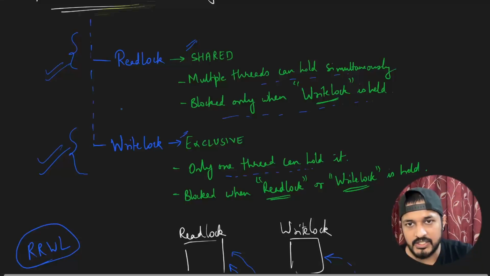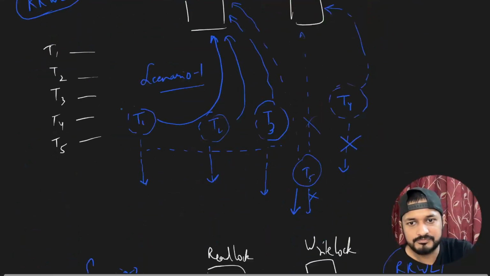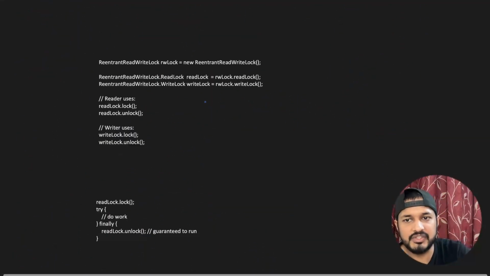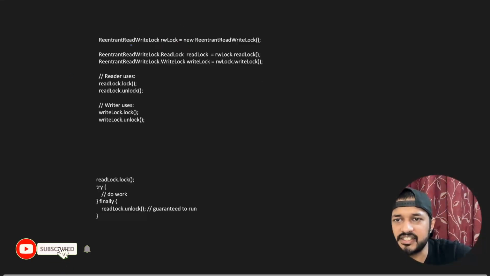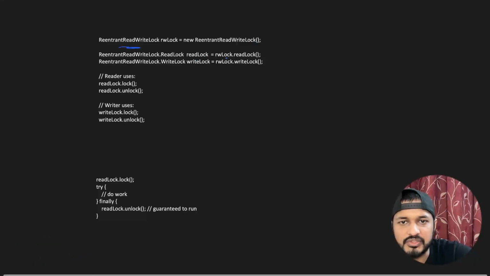Correct? So the usage of this is very simple. What do we have to do? This is the syntax of how we can use ReentrantReadWriteLock. You just have to create an instance of ReentrantReadWriteLock. Then you extract two locks from it using the readLock and writeLock methods, which will be readLock and writeLock. Correct?